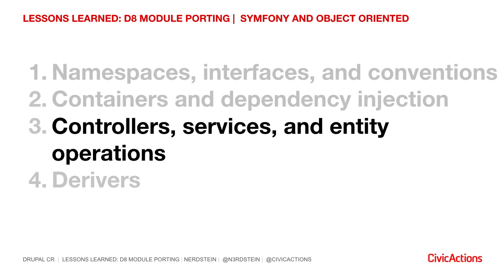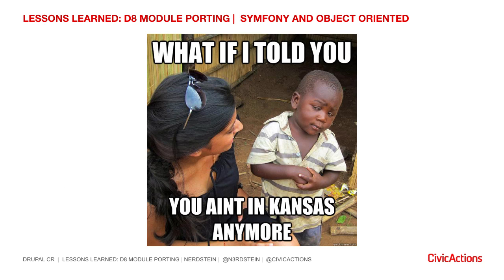Controllers are better when you're handling requests and you're mediating direct requests from the browser. Services tend to be useful if they are used across multiple entities. In entities, if you have an operation or a piece of code that runs directly on an entity, that should be in the class that you're developing, right? So that's it. So what if I told you that you were not in Kansas anymore?